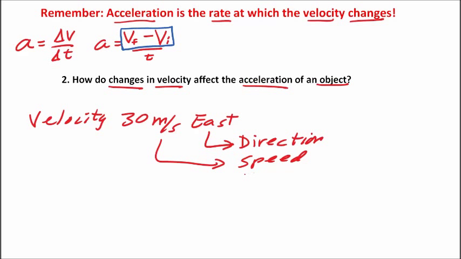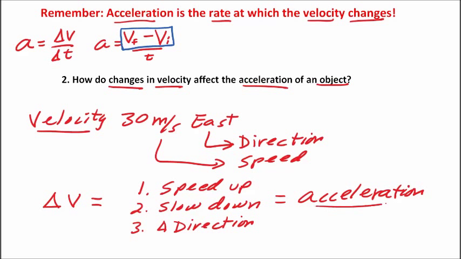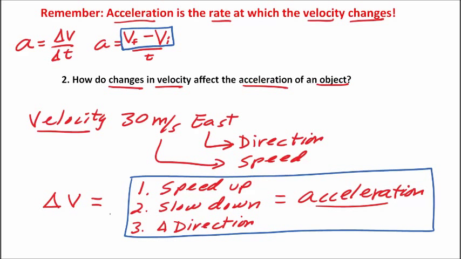Two parts, and both parts are important because acceleration takes place when any one of three things happens: when an object speeds up, when it slows down, or when it changes direction. And that is what you want to remember. Remember that when acceleration takes place, an object is going to speed up, slow down, or change direction. Any of those three things happen, acceleration is taking place.